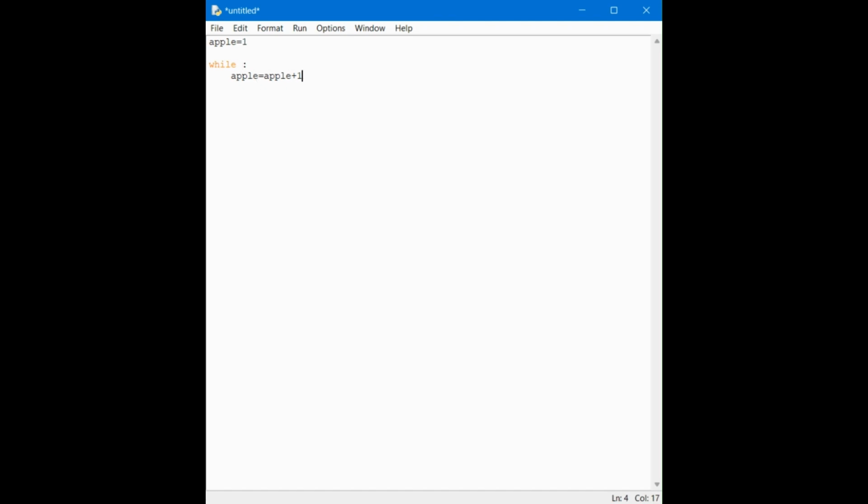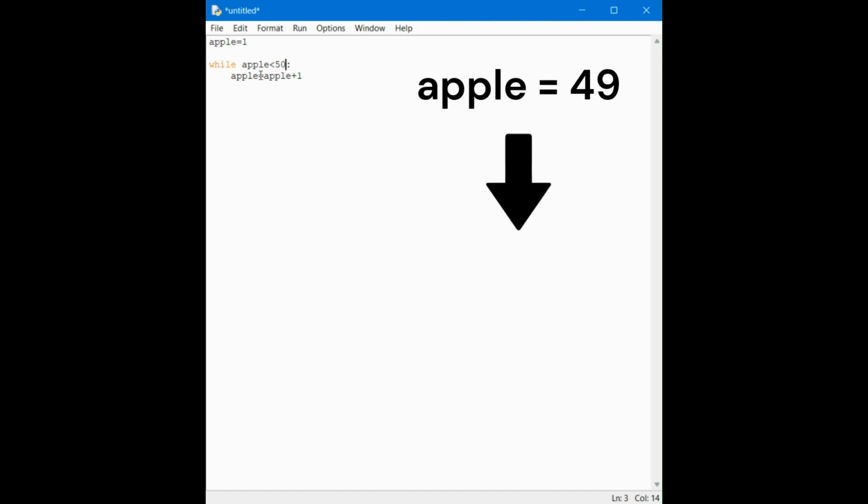This is where arguments come into play. We want our variable, apple, to keep increasing by 1 until it reaches the value 50. What we're trying to say is while apple is less than 50. Let me explain to you why. So, apple starts from the value of 1 and it keeps increasing by 1 after it keeps looping. Let's say apple's value finally gets to 49. So, 49 is equal to 49 plus 1, 50.